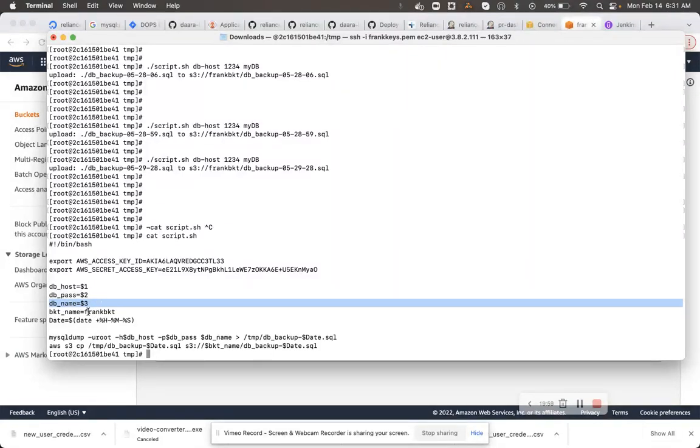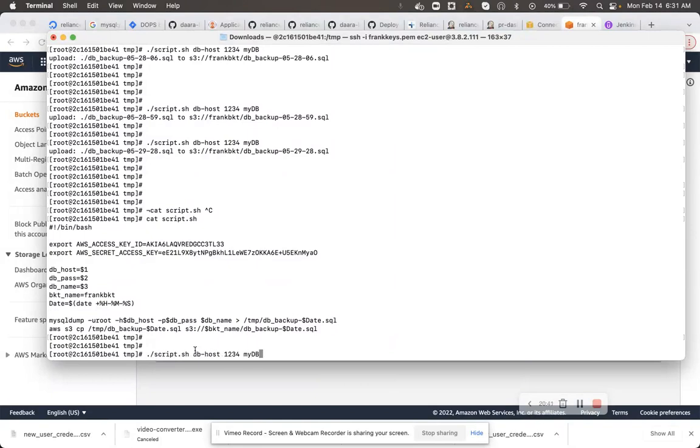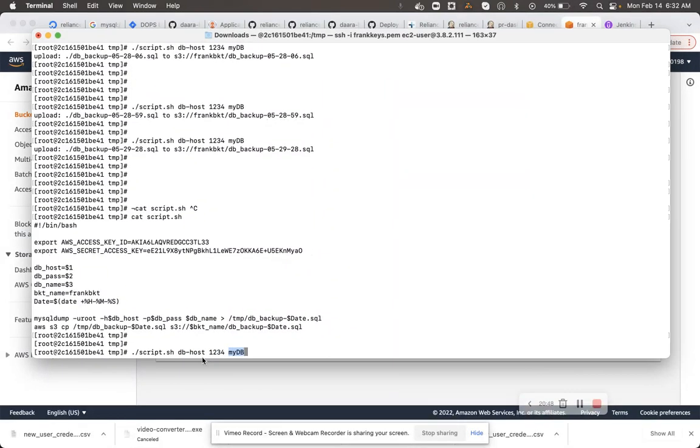Then here we also created a bucket name using a string. Then we assign it a date so that we'll know at what time our DB backup was taken. Then this is the DB backup string, and we call the variables, and this is the location where we're taking the backup to. We then use the AWS S3 copy command to move the backup to our bucket on AWS S3. So that was what we did. Then while running the script, we pass the parameters, give the script values. That's the meaning of variable parameter.